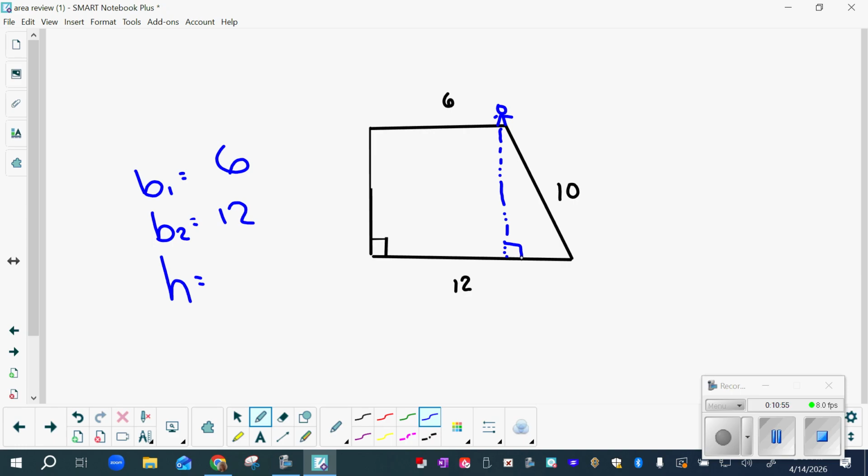So here's what I want to know. If this is 6, I have made this guy down here 6. But if I told you, sorry, my drawing's crappy, that whole thing is 12, how much is that little piece right there? 6. Are you cool with that? So guess what? A squared plus B squared equals C squared. Are you cool with that? Can you try it with your neighbors? It's a nice answer.